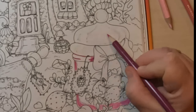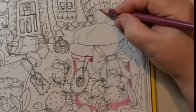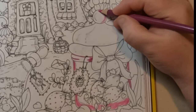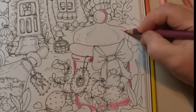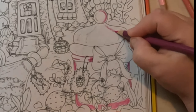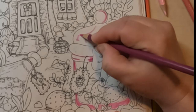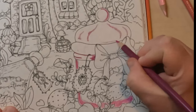I know that I want highlights here in the middle, which means that I will lay down, and you can also see here, she has marked this part of the top of the lid with some dots. This usually means that this side is in the shadow. And I will also add just a little bit here. I think that I will hold the page so I can do this. And over here. And also over here. So now we have this, perhaps a little bit down here.